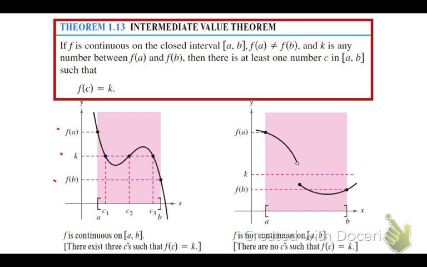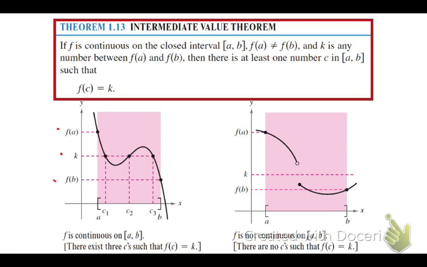It's just saying if it is continuous here, is there going to be a value at least one time it's going to hit? Yes. So I shouldn't write anything down. Okay. Just know that the intermediate value theorem says if there is one thing on one side and one on the other, there has to be a 0 in between. There has to be something in between if it's continuous.